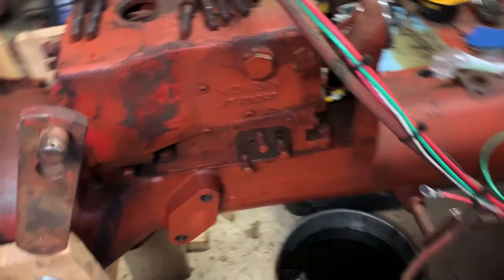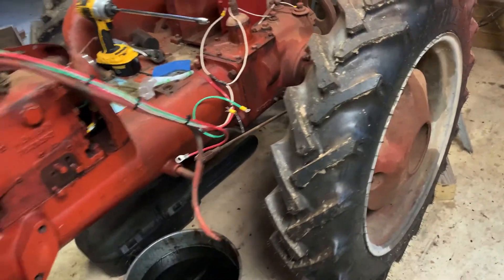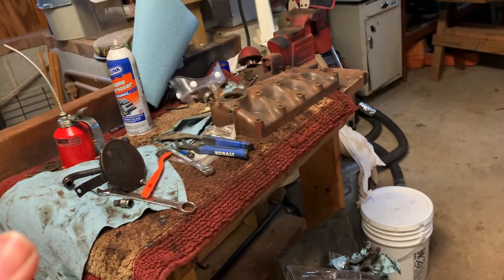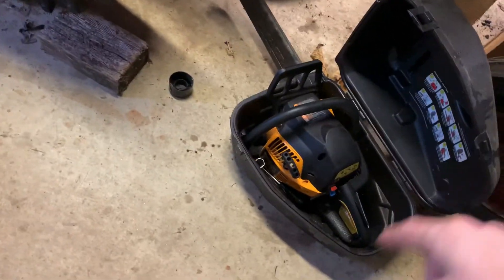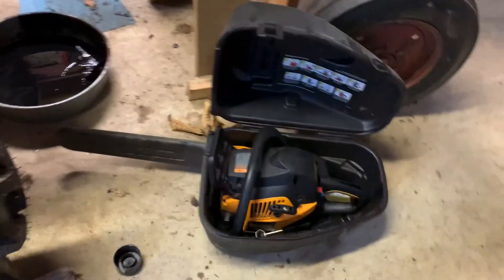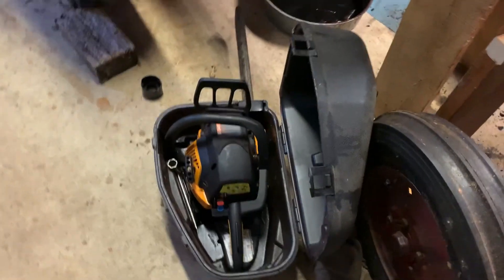Right now I've got the wire wheel stainless brush thing on, taking paint off the hood. I've got a bunch of other paint to strip off — getting it all ready for paint. I also want to replace some of the bearings in the rear end. The workshop's kind of a mess right now. I also just finished working on this — put a new carburetor on it. It's a Poulan Pro 42cc chainsaw. That's a chainsaw I'll probably wind up using. It's a pretty nice machine, just needed a new carburetor. It was sitting under my tractor for a while now and needed some repairs. Got that all working.